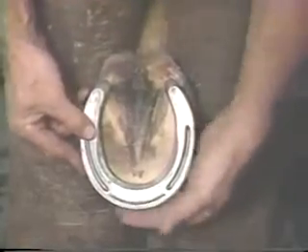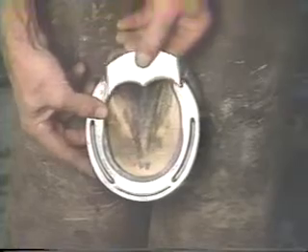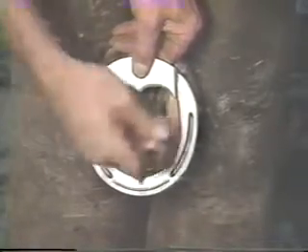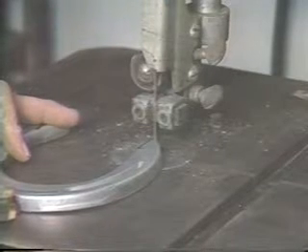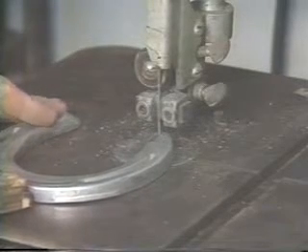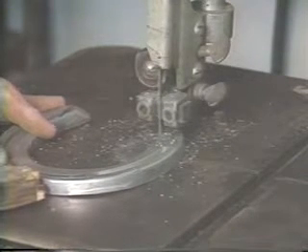Shape the shoe and place it over your aluminum bar. If you need to cut out a special bar, you should use a quarter-inch aluminum plate, preferably T6 in hardness. Cut the shoe in such a fashion that you have a long weld area. Do not cut it across the short edge of the branch. Have at least three-quarters to an inch of weld surface. I prefer to have the weld sitting up on the bars of the foot and not in the sulcus of the frog, as this will give you a little more strength.